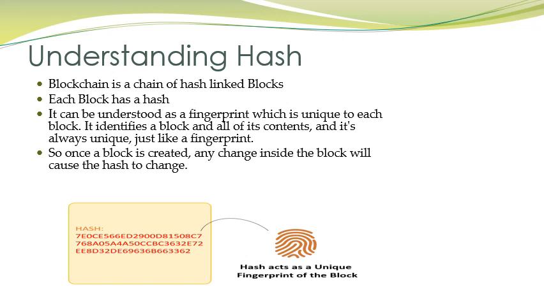So once a block is created, any change inside the block will cause change to the hash value, and the miners or nodes will come to know that the contents of block has been changed, and they will invalidate the block, or will come to know that someone has tried to tamper or alter the contents of block. So this is the significance of this hash value in the blockchain.